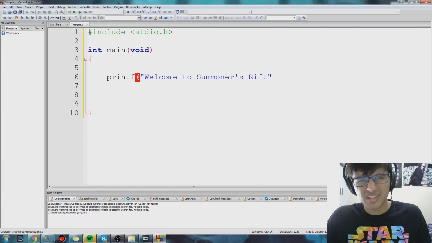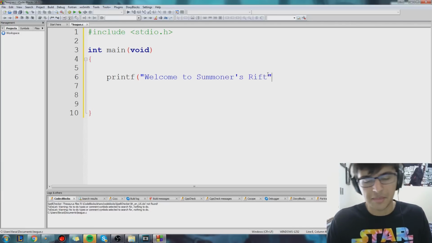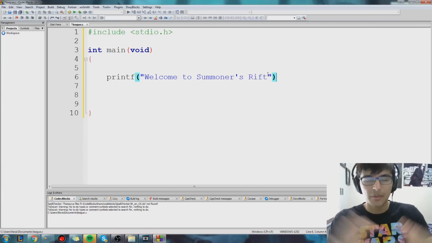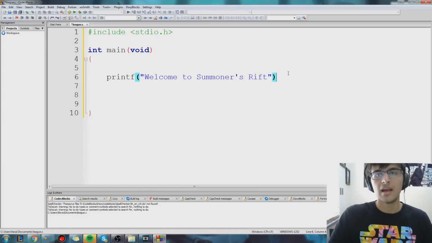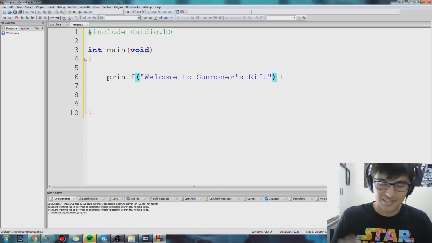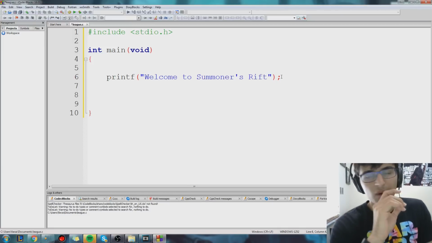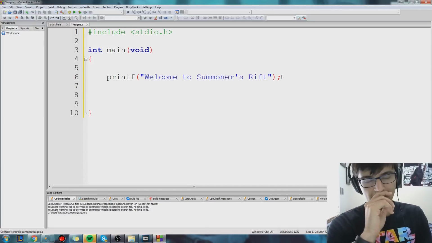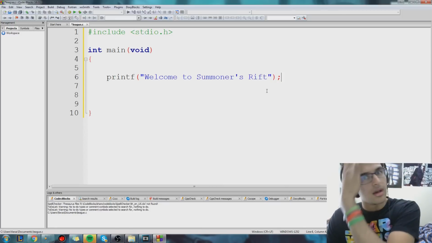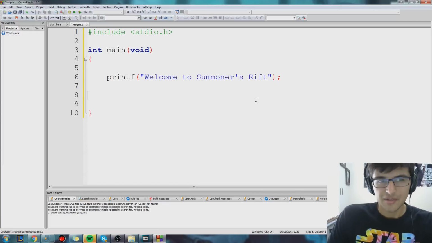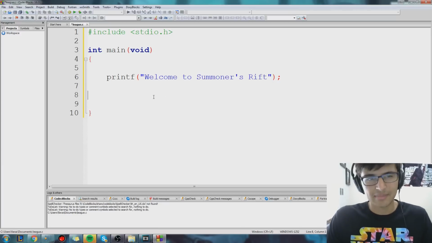Since we have a parenthesis out here, we have to close the print statement off with another parenthesis. That's how we know everything in there is included in the print statement. And the most important part is we always end the print statements with a semicolon. That's because we want to tell our program that the print statement is over. There's nothing left, so we put that semicolon there so it knows. We have one more thing left to do. I just want you to copy this down once again because I'll explain it later.